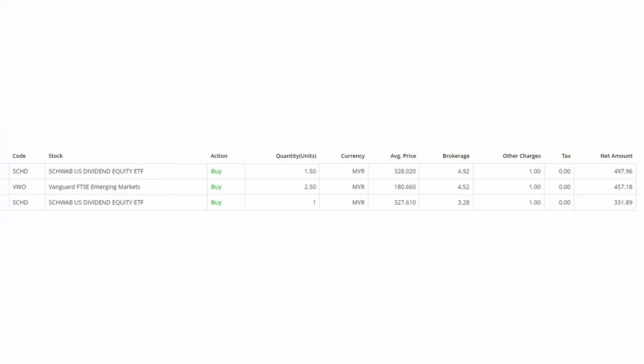Rakuten also gave me better access to fractional shares a few weeks back where I've tried it out and made some purchases myself. As you can see, I bought 1.5 shares of an ETF called SCHD worth about RM490, and my fees for this were RM4.92, which is roughly 1%. To round this all off, Rakuten has also revised their point system to give you 1 Rakuten point for every RM1 you spend on brokerage fees, versus the previous 1 point for every RM2. You can convert these Rakuten points into other loyalty programs like BigPay points, BonusLink, and some others — but personally, I'll just use this to offset my brokerage fees.